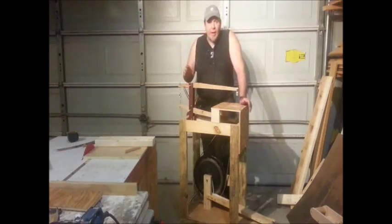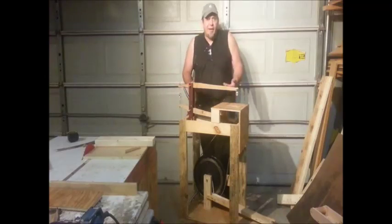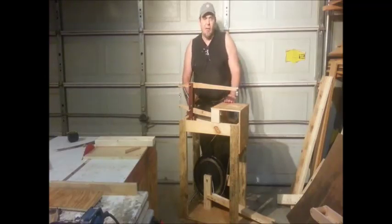But anyway, I hope you enjoyed this build. Old pallet and an exercise bike, and you got yourself a scroll saw.